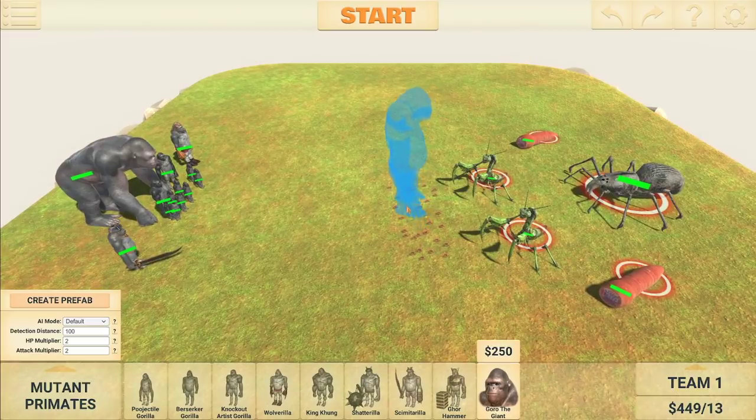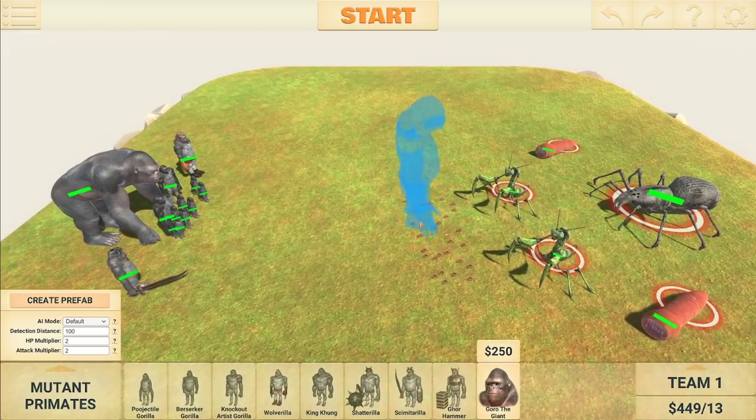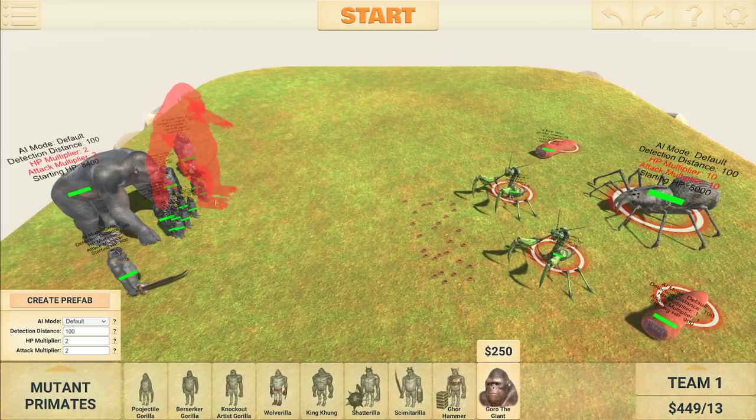You guys ready to vote? Show stats. I think it's pretty evenly matched, considering that the bugs do more damage, but the giant enemy spider is way less powerful than Goro. Let's see. The ants are on the right team. Look at the circles.